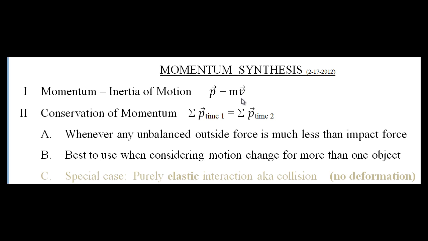Gravity changes its velocity a little bit, pulling it into a somewhat parabolic path. But if you look at it over a fairly short time, you can see that the velocity would stay constant. So the mass times the velocity of that slug of shot would stay the same. Aside from the slightly parabolic trajectory from the Earth's gravitational pull, that's going to be true even if the individual pellets of shot are bouncing off of each other a little bit as they fly through the air. The velocity of that slug of shot overall stays constant. So you have momentum being conserved, that the total momentum of that system of shot pellets stays the same even when you're dealing with a compound object.